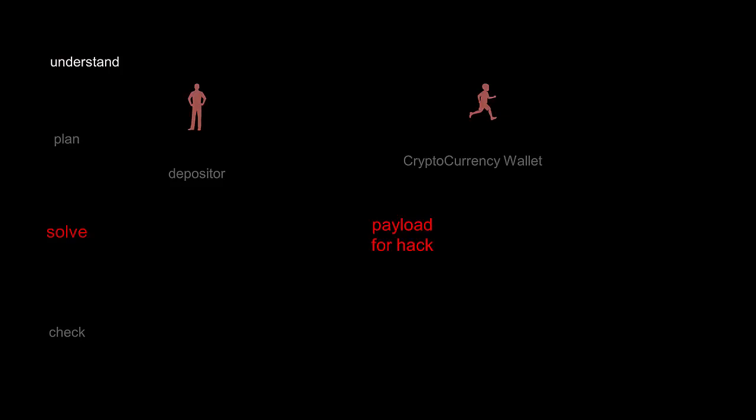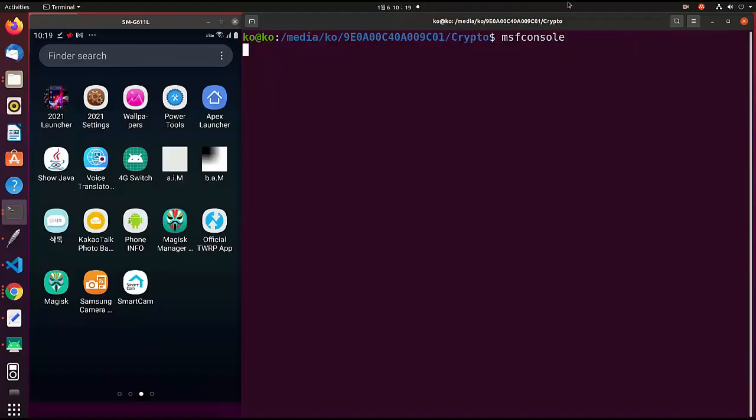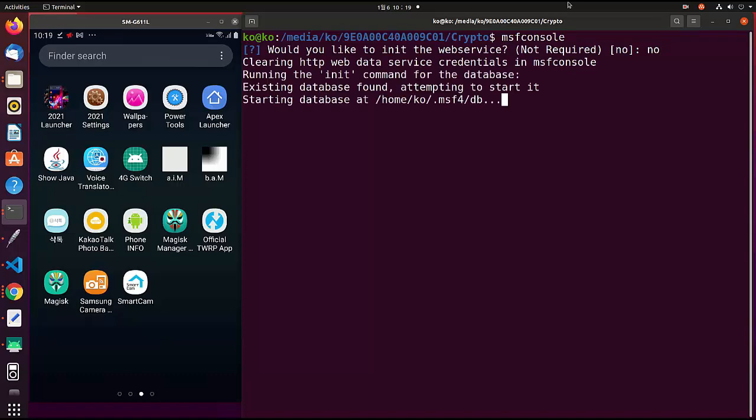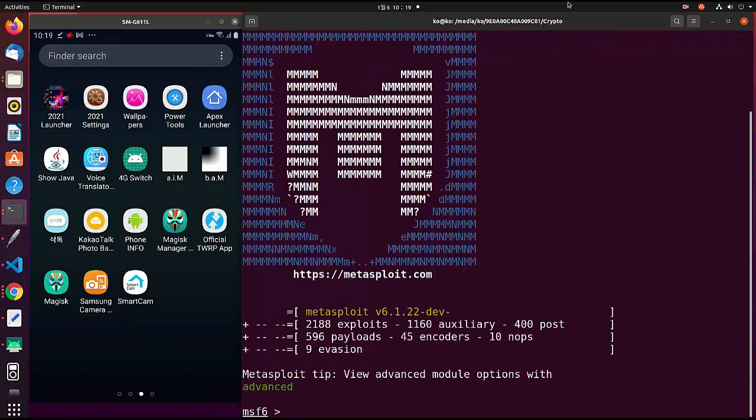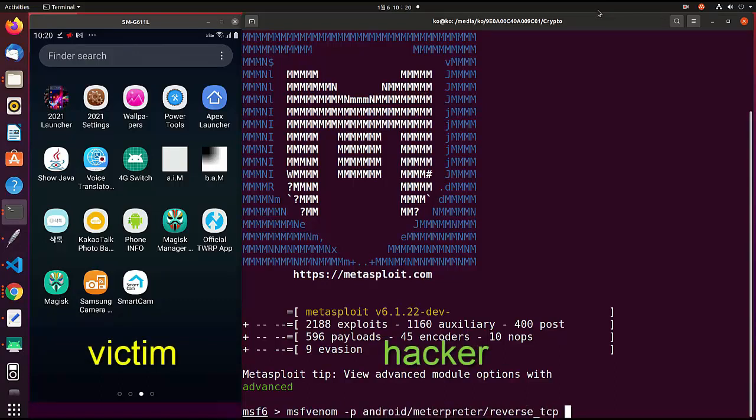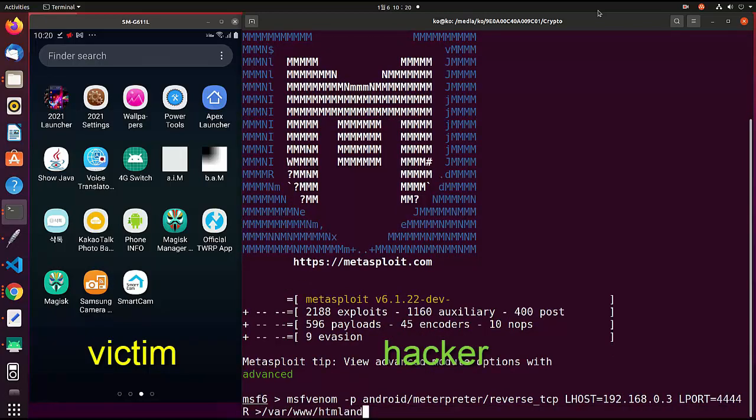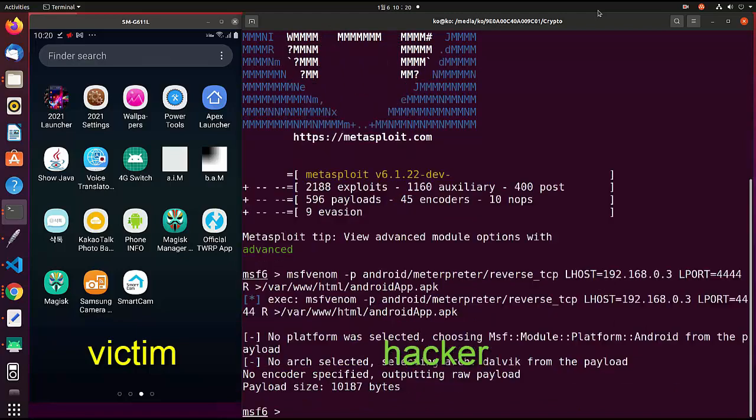In order to catch hackers, first of all, I want to know how hackers make payloads on Android phones. From the Metasploit framework console, you use the command MSF, the Metasploit framework Venom, with the payload of Android. If you look at the detailed interior information of this payload, there are two important parts. One is the manifest XML, where they require permission from the content provider of the Android framework.